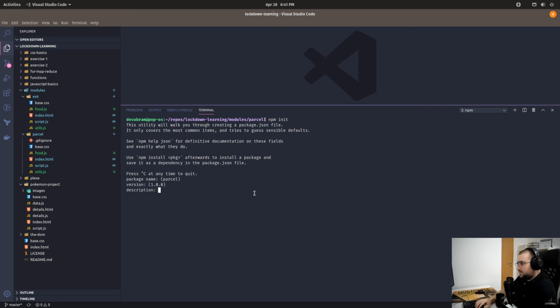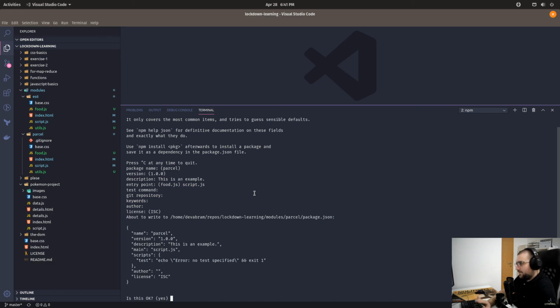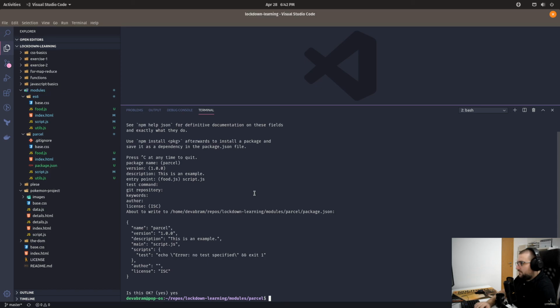Version is 1. This is a description. This is an example. Entry point is script.js. Test command, we can leave empty. Git repository, we can leave empty. Keywords also. Author, we can leave empty. And we can say yes for this to be created.